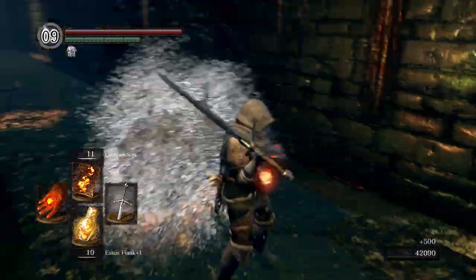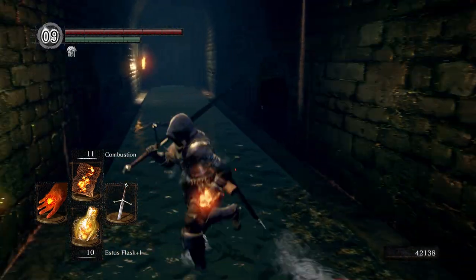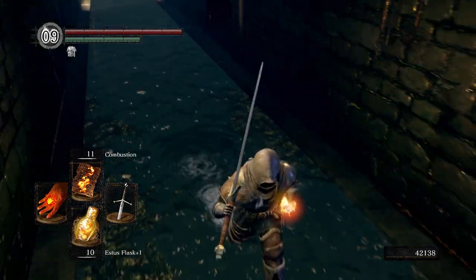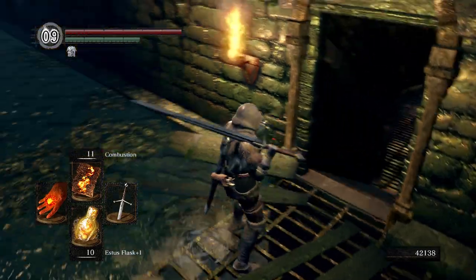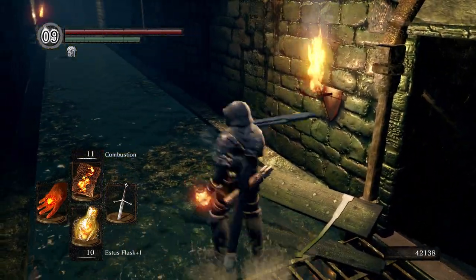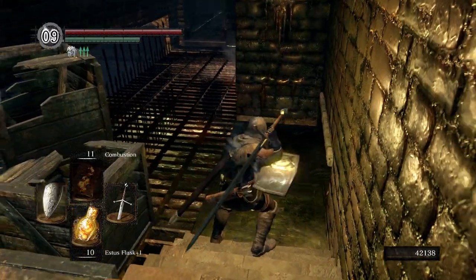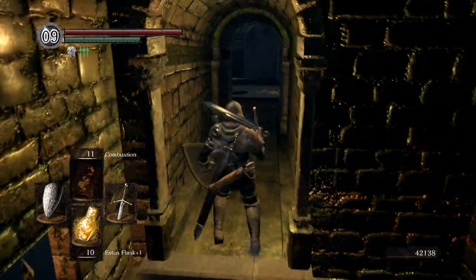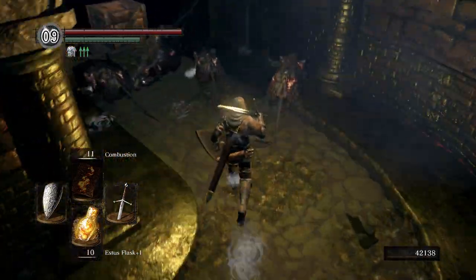And if you have at least 10 humanity and you're human, you're going to have a better chance of large shards and green shards dropping. Right now I have 9 humanity and I'm human. So our item find, or whatever you want to call it, item find, item discovery, is a little higher. Unfortunately, we did not get a large shard or a green shard from the slimes, but it is possible.